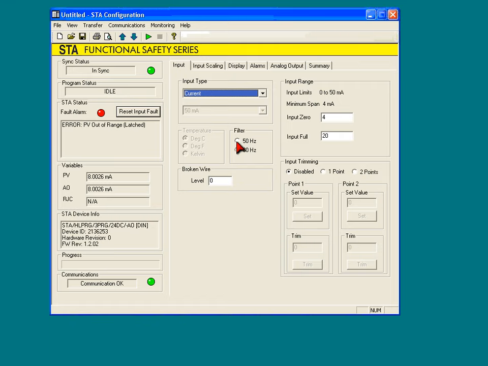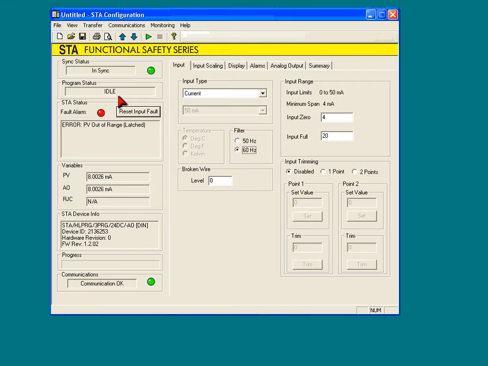I'll just go down here quickly and change my filter from 60 to 50 hertz. As soon as I do that, I get an out of sync indication saying now the software is no longer in sync with the instrument. Even if I go back, oh, there it goes, in sync, I'm sorry, back in sync again, so it knows I backed that change out. But if you change something and it's not backed out, you will see an out of sync in a yellow indication there.